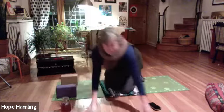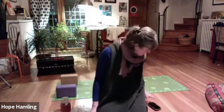Good. And then if you want to roll into your high plank, go for it. Good. Lowering yourself down. Inhale, lift up the heart. Exhale back to downward facing dog. And here in downward facing dog, let the head drop down. Take one big breath.